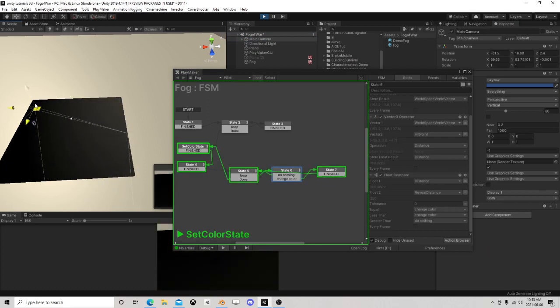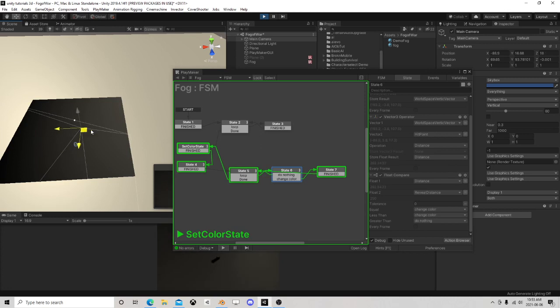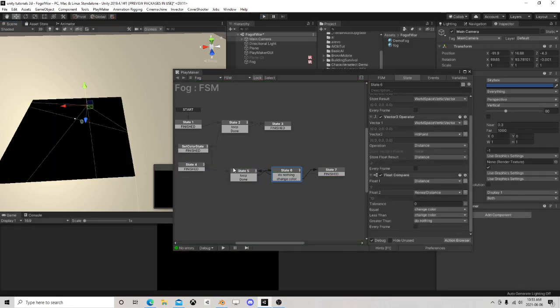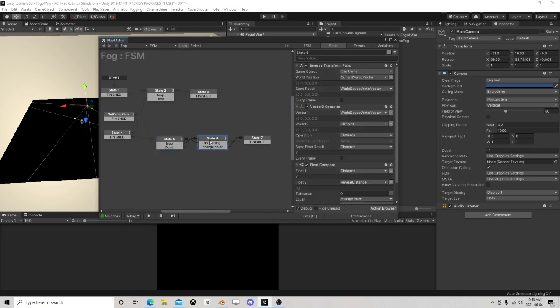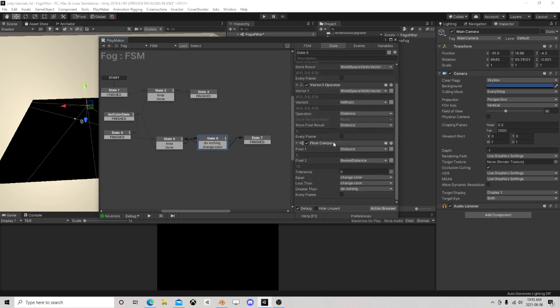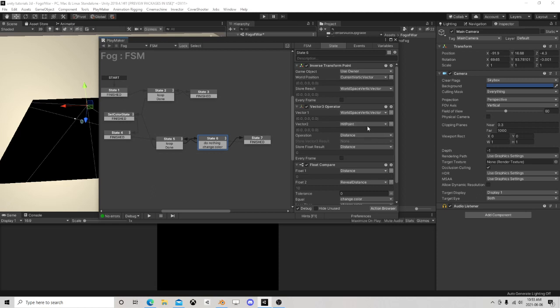So that's not exactly what we're trying to do. Oh, you know what? Well, no. Normally you'd probably use a magnitude and stuff. You can make custom actions for that. I'm trying to avoid that if I can.